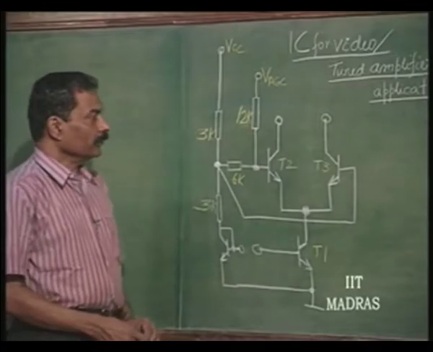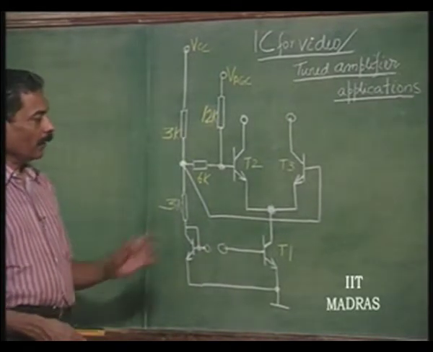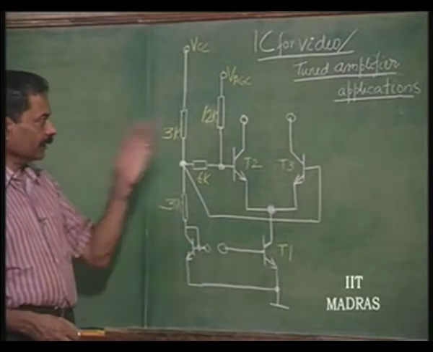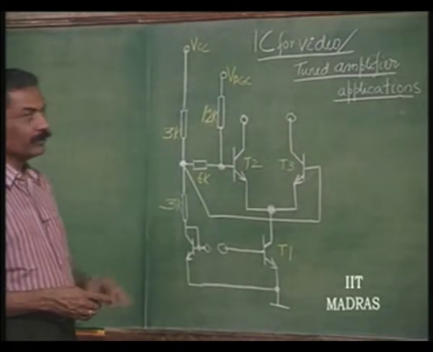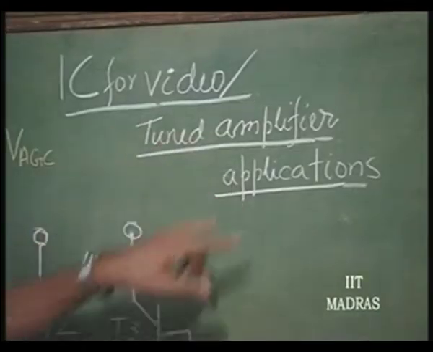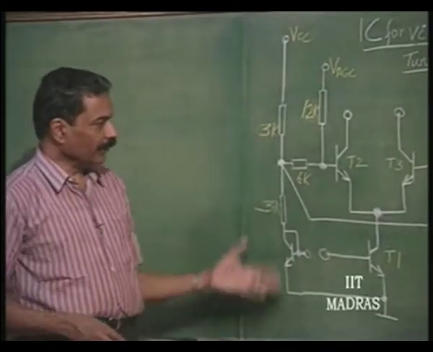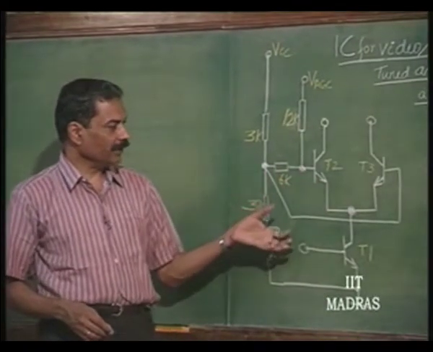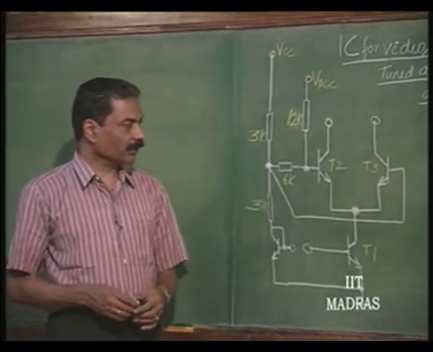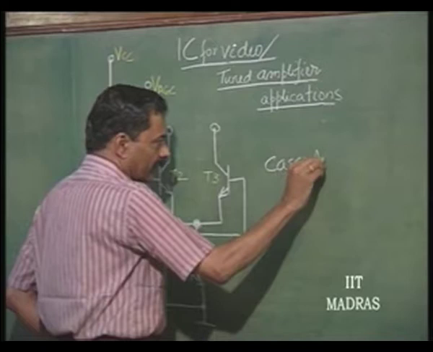Let us now come to a specific integrated circuit chip, the configuration of which is given here. The exact values are not very important, which is usable for video or wideband application as well as tuned amplifier applications. We have already discussed that for a wideband configuration we would like to have a pair which is common emitter connected to common base. Any differential amplifier configuration of this type can be used for such cascode connection. So, how do we get a cascode connection in this is what we are going to discuss.